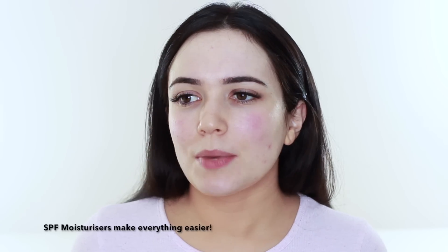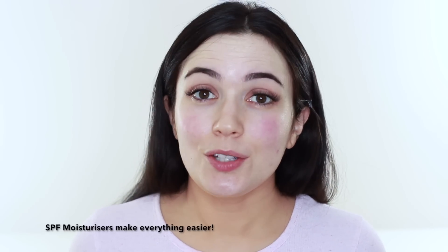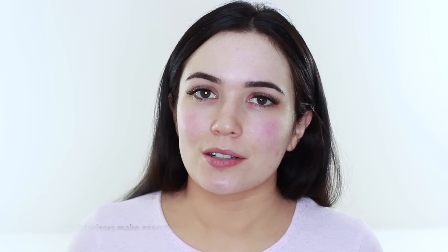I use two different types of moisturizers depending on when I'm doing my makeup. In the morning I use a moisturizer that has a built-in SPF, which doubles up as the same thing. If you're worried about SPF you can also buy sprays that go over the top of your makeup and can still protect your skin throughout the day. In the evening I use a moisturizer without any SPF — one because it's the evening, and two if I'm planning on taking any pictures I really don't want that flashback.